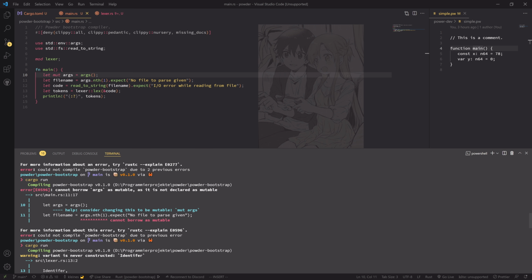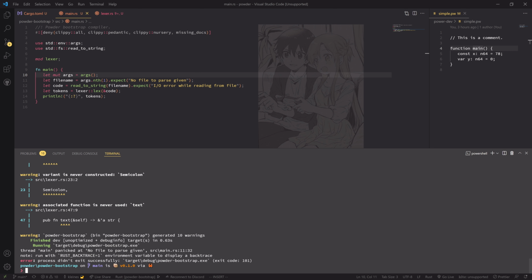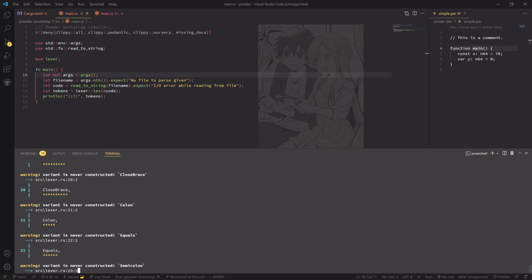That's perfectly fine. We get a lot of complaining about how we never use this function. So let's cargo run with powder dev / simple pw. Let's see, IO error. Couldn't find that because it's in the parent directory.